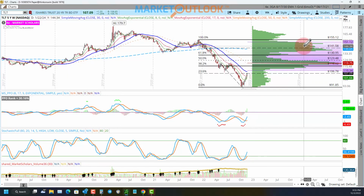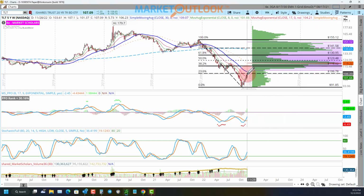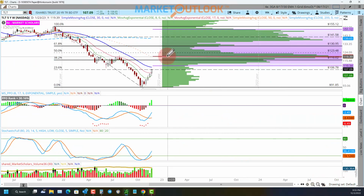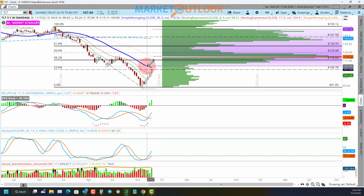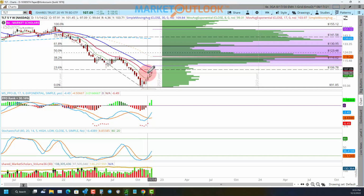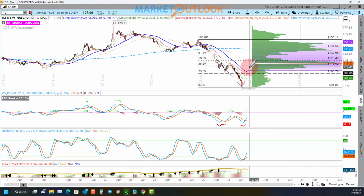Like I said, the value area has shifted down. They contain this volume node, which has now become the point of control here. You also see that we're right at the 23% retracement level, which, remember, once you get above it, actually starts the retracement. So all of this has just been kind of noise because there's such a wide gap between the 0 and 23% retracement levels. So now the question is whether or not this noise will continue to retrace.